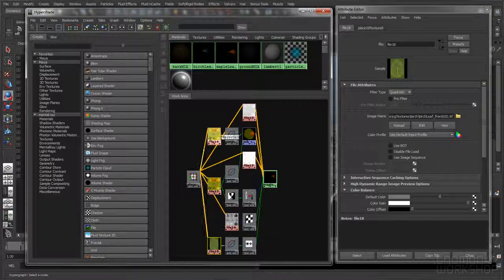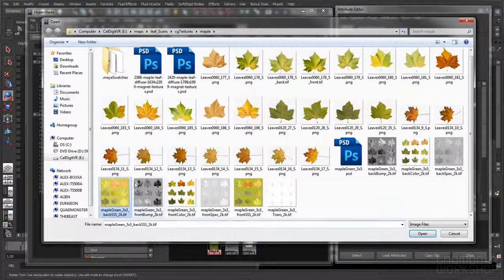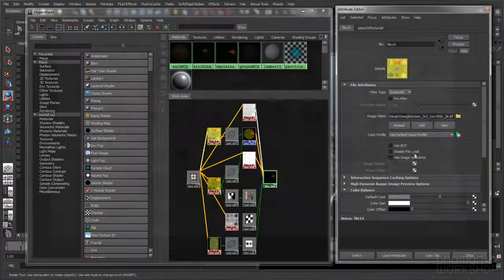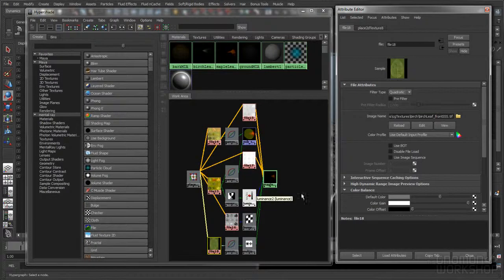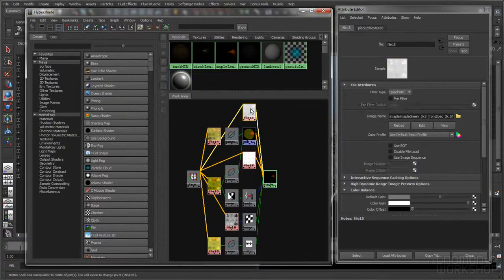Actually, this was supposed to be my back color, so back color. This down here is my translucency, so front SSS. Cool. So that's my spec, that's my back color, that's my front color, that's my bump, and that's my front SSS. And so now I have a maple leaf shader.